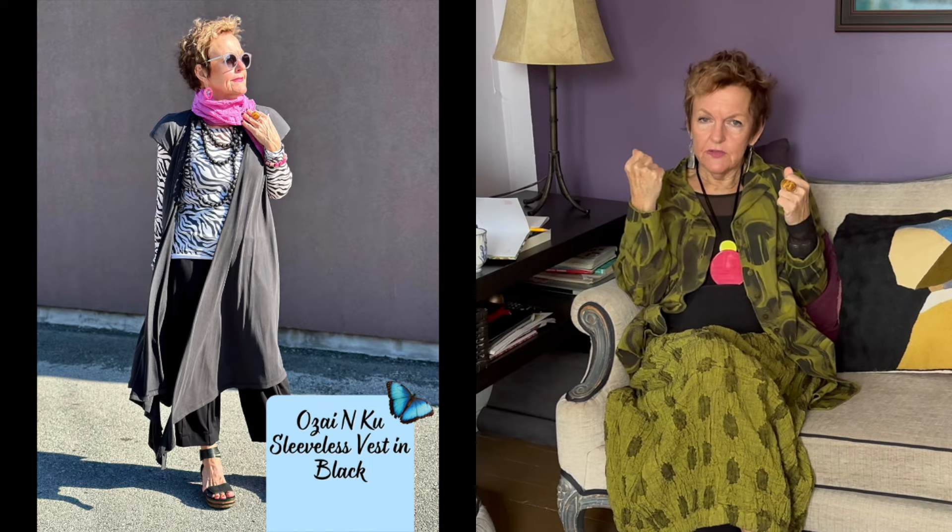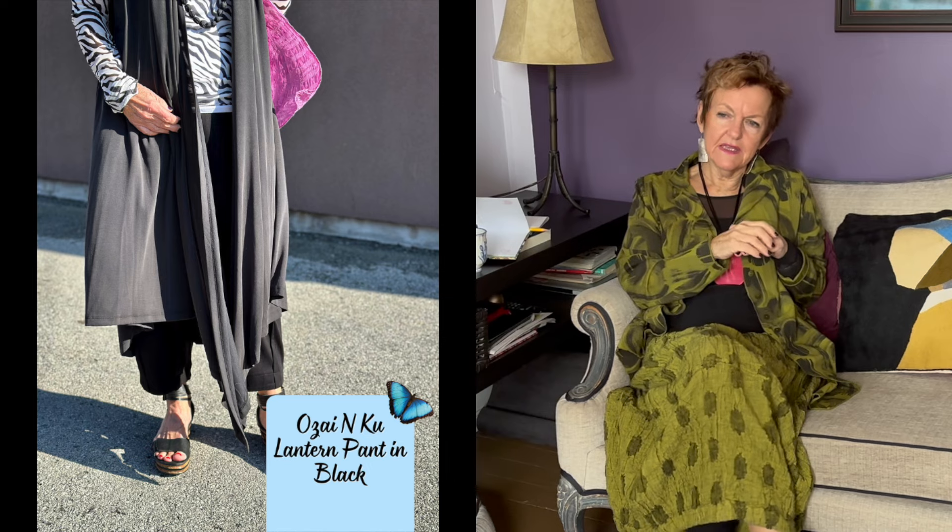The other way of showing a mesh top was with the zebra mesh top, the shoulder-pad black Osaiancu vest, and the Osaiancu pants. I absolutely love that outfit — I think it looked pretty amazing. I have all the mesh tops, by the way. Every time we do a mesh top refill, I'm the first one to have one. I usually have a small — my arms are quite substantial and I don't like anything tight. An extra small fits me well and I feel more comfortable in it. A mesh top should not have wrinkles or be loose — it's not a good look. The shoulder lines should be right, and it should be nice and fitted.